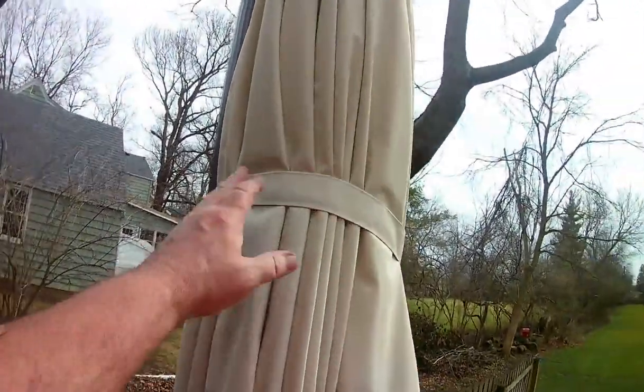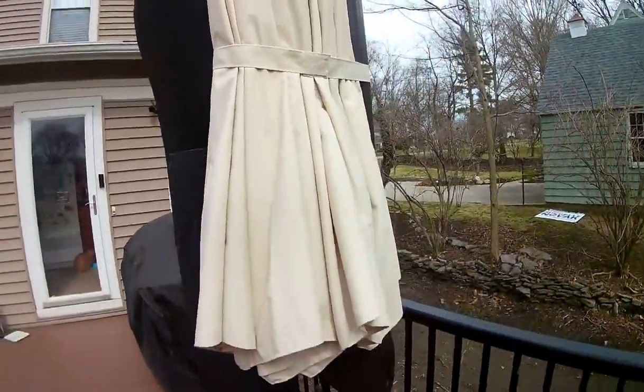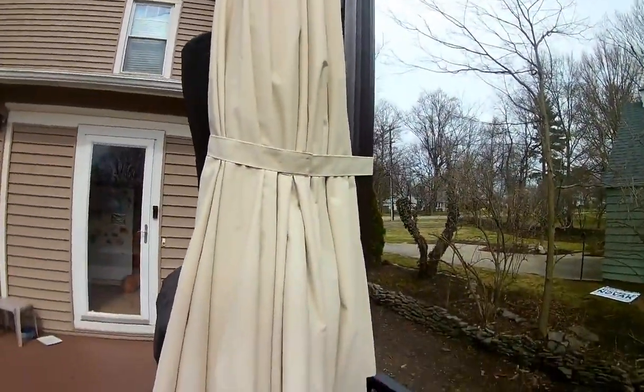It comes with this strap, which just Velcros together. So it's all tied up. Wind shouldn't bother it. Pretty sweet.